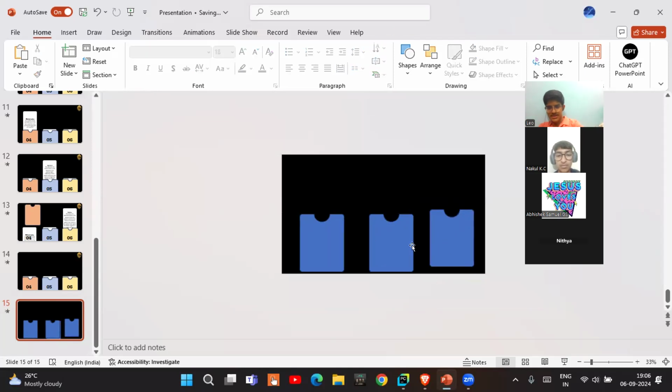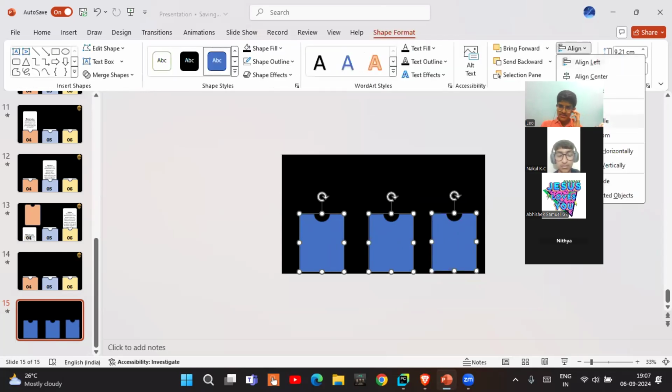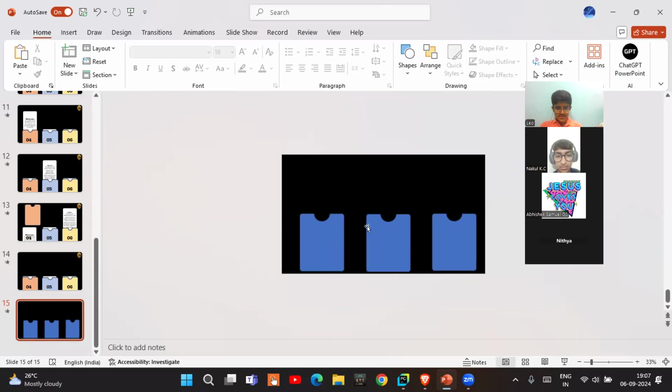I'll just delete this. Then I'll press shift and select all. Go to shape format, press align, and align horizontally, align vertically. Okay. So now it has equal gap, but not at the edges. We will ignore that for now since I'm just teaching you quickly how to do it.